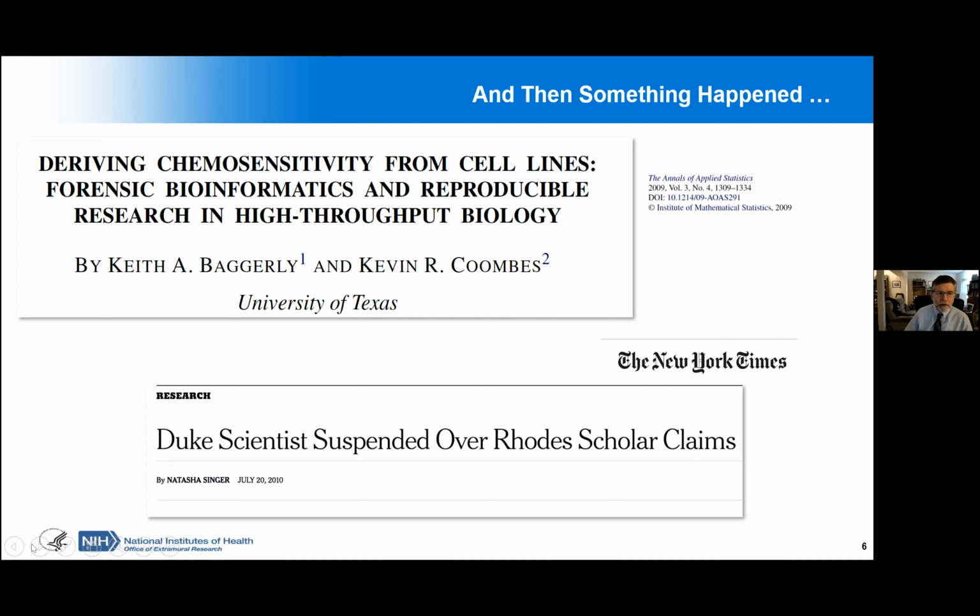They discovered all kinds of problems that just weren't making sense. This particular paper, which came out in the Annals of Applied Statistics, suggested that there were just sloppy mistakes that had been made, but these sloppy mistakes may have led to misleading conclusions. There was a lot of back and forth that went on for quite a while.